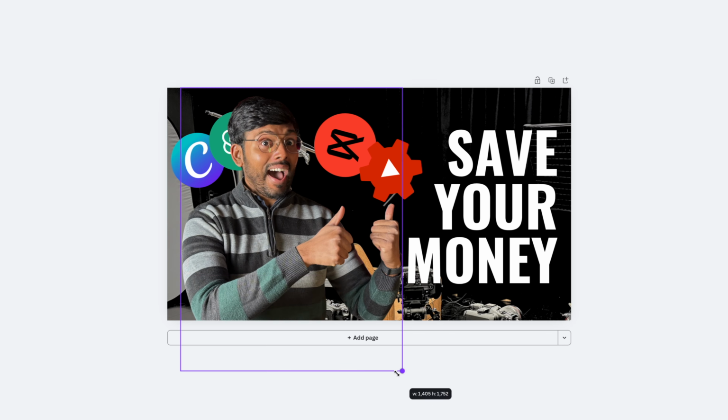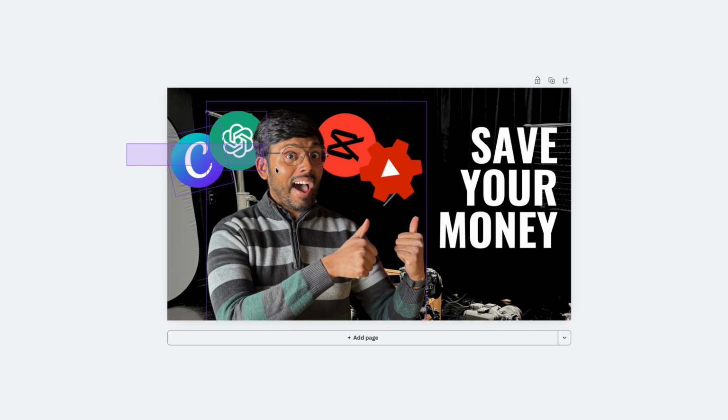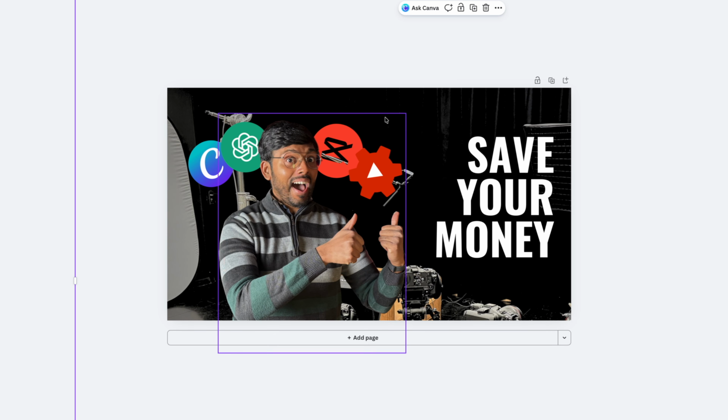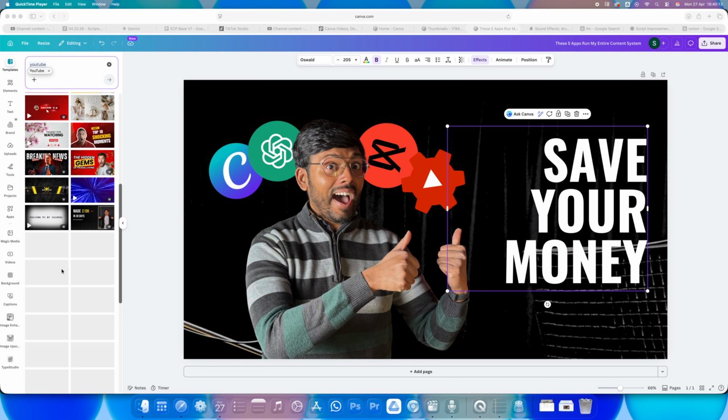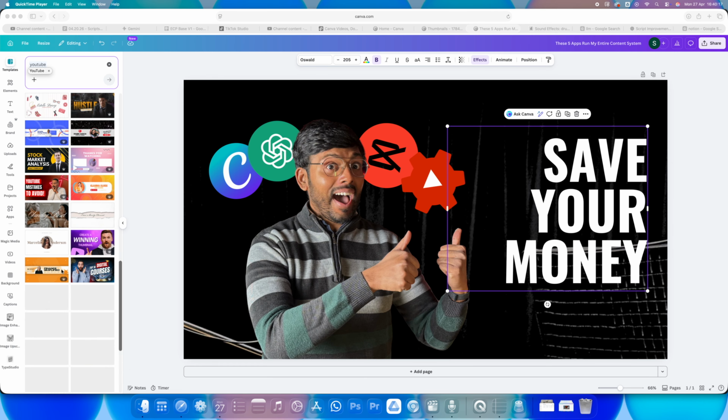Jokes aside though, Photoshop has a learning curve that can take months to master. Canva, on the other hand, takes a few minutes to learn. For a novice or a busy creator, Canva simplifies everything. It uses a drag and drop interface that allows you to fix and tweak visuals in seconds. It also has a massive library of templates that can give you a base to work with.